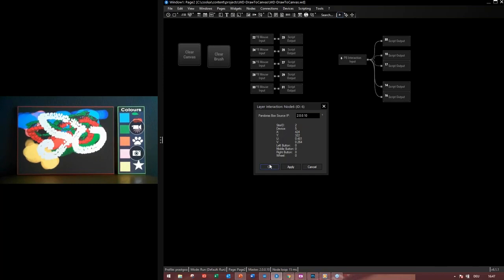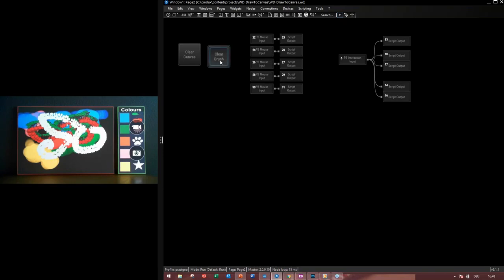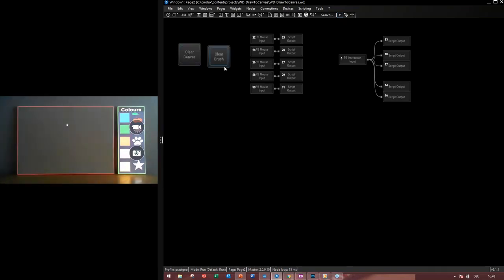Where you can use the mouse and click and choose the layers in Pandoras Box to set the brush or set a color or whatever you want to create a nice design on your projection or on your touchscreen, to choose colors and brushes, and to draw with this. Let's clear all of these. Actually, it was only an example with the mouse.